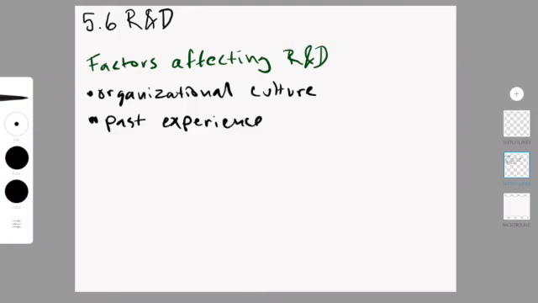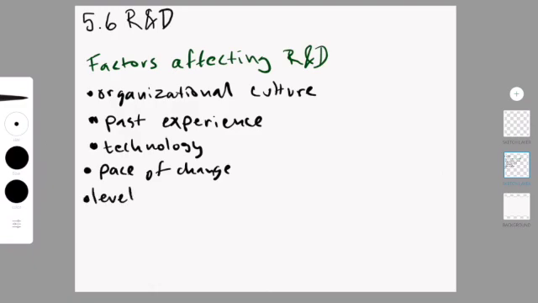Legal constraints: in some countries it might be illegal to do certain things or certain amounts of innovation. It might be seen as not allowed. For instance, if you're talking about airlines, you're going to have to look at some legal things there, and it varies from country to country. Then there are ethical concerns. For instance, if you're doing something with human or animal testing or modifying genes, then what you're doing might not be ethical, and you have to think about it to make sure it is.